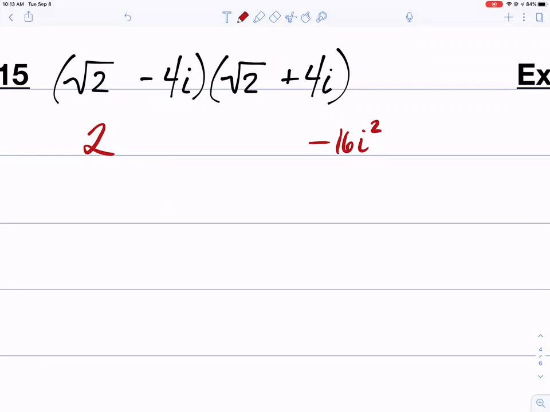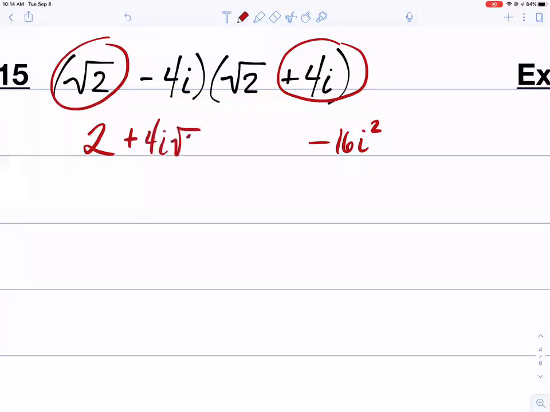Okay, so now let's deal with the ugly pieces, the outers and the inners. Look at the outers. For the outers, notice that I'm multiplying a square root of 2 times a positive 4 times an i. It's all multiplying. Tell me this first. Is it positive or negative? Positive. Okay, that deals with one of those pieces. And what's a good way to write, and by the way, you've already done this today, the square root of 2 times a 4 times an i? 4i root 2. That is the outers multiplied together. That wasn't so bad.